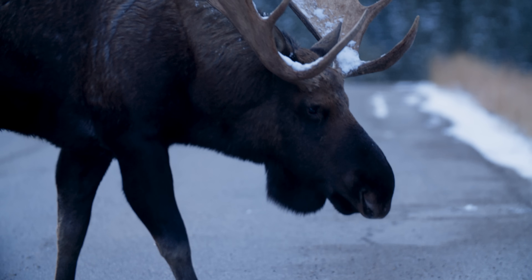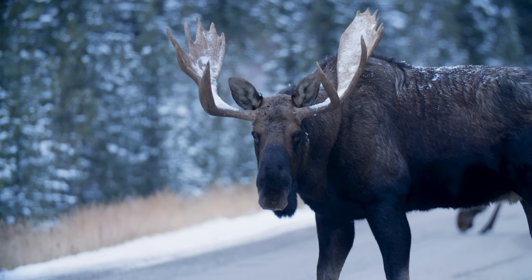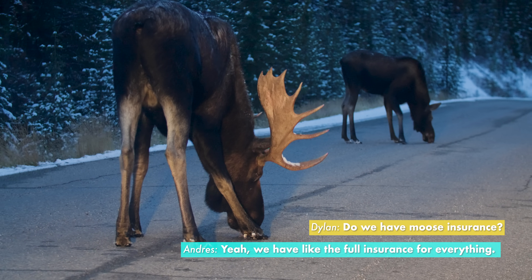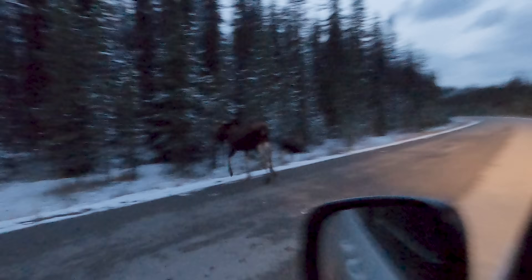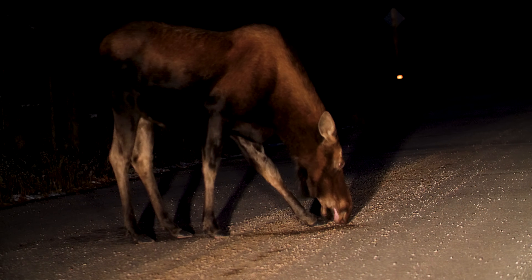One thing that draws these giant moose out onto the roads like this is to lick salt, because salt is a very important part of any ungulate's diet. What? How is this possible? This is seven moose. This one's even bigger than the last bull — no more than maybe less than a kilometer down there's another pair. Two more — that's just unbelievable. Do we have moose insurance? We have like a default insurance for everything. This time it's a mother and her calf. So we found two mothers with calves and then a mating couple. Did I say I saw seven moose? Make that nine — we've got another mother and calf right in front of our vehicle, licking that salt off the road. This is just ridiculous.